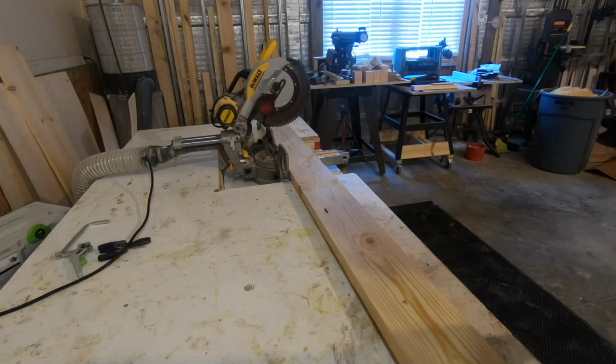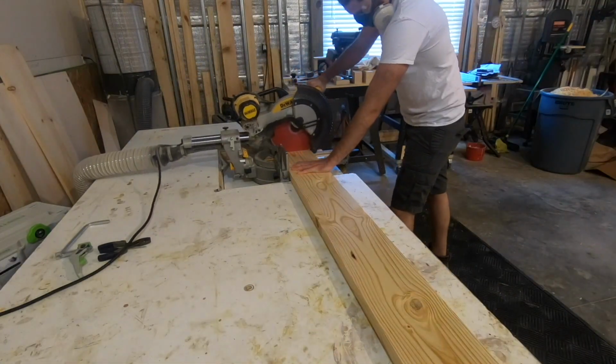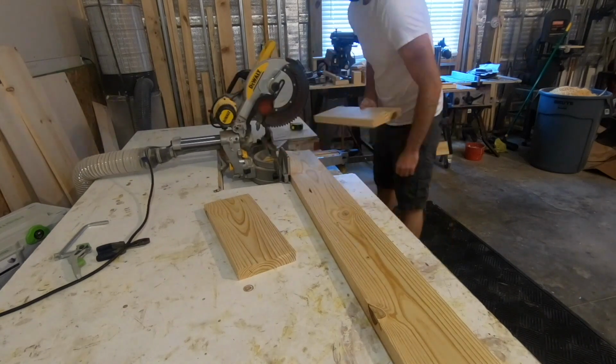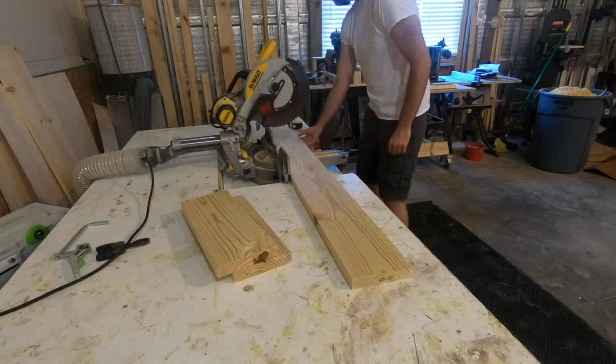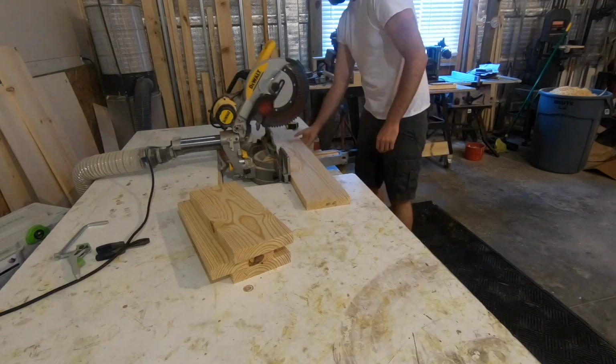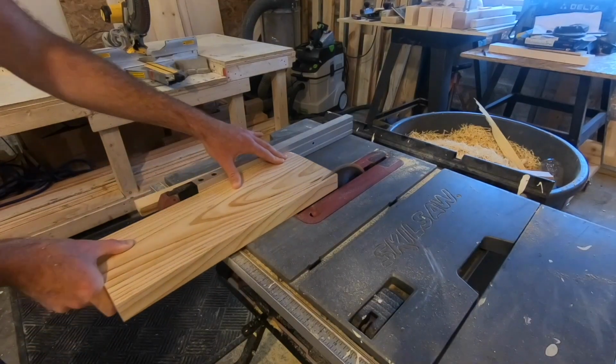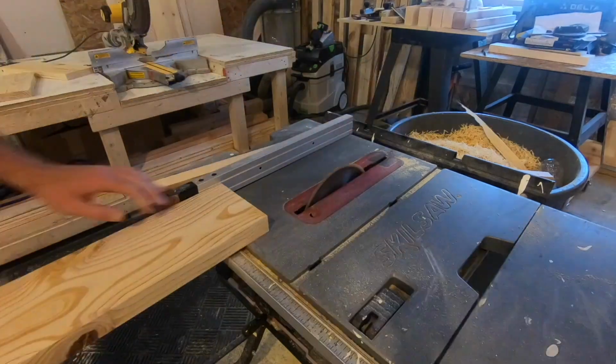Next, I cut the board into 5 pieces, 4 which would become the tabletop, and 1 which would be ripped in half to make up the breadboards. So the 4 center pieces were ripped to the same width.